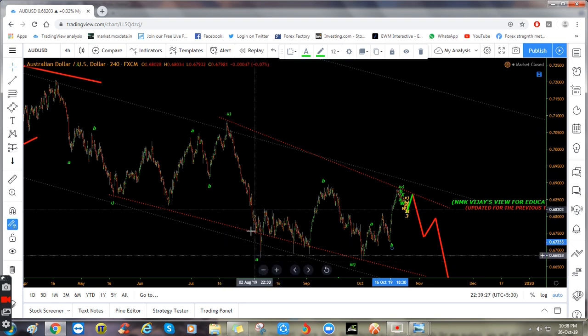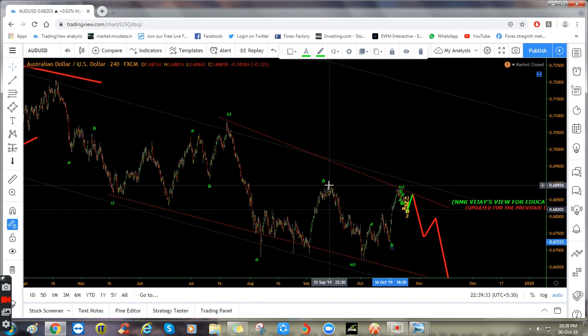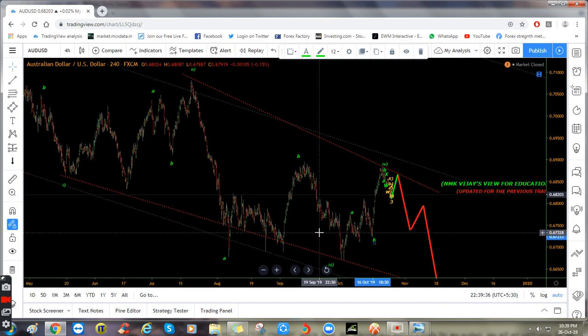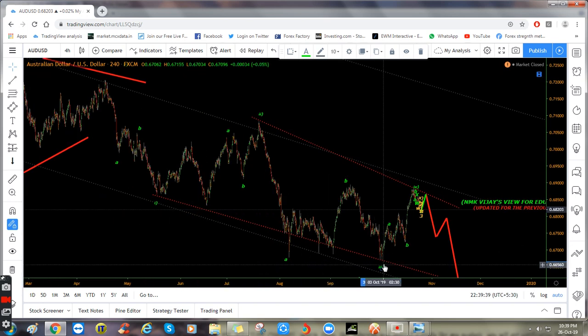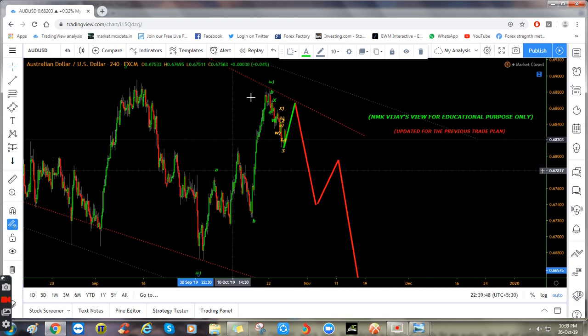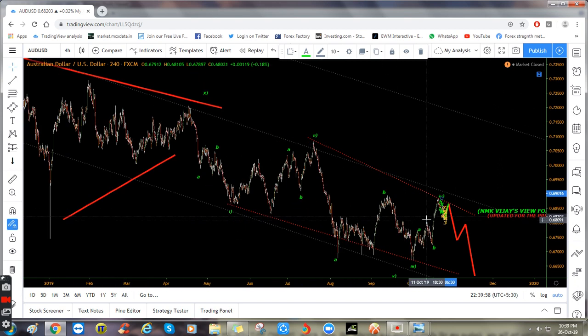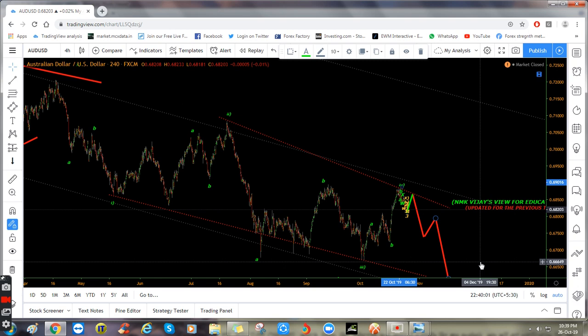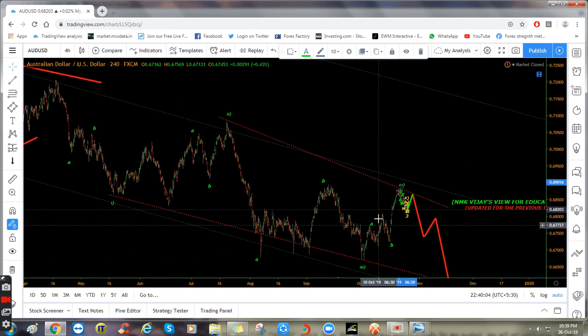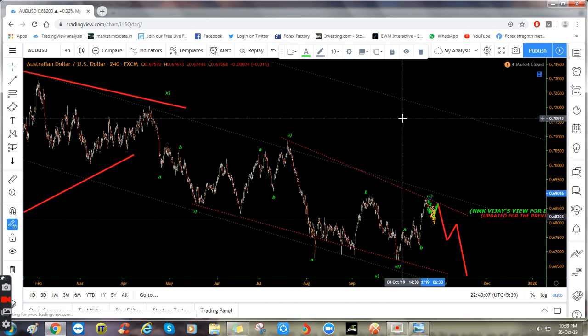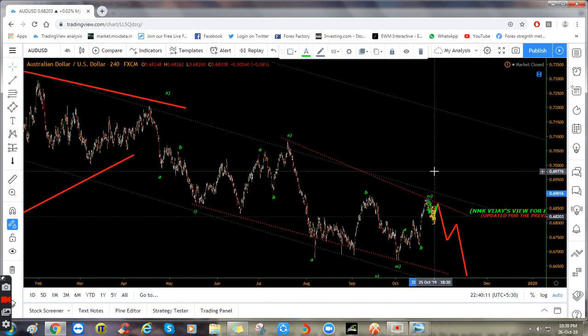It's looking like an impulsive wave, so either this could be a third wave and then B followed by a C. So the third wave can end here also. So 1 2 3 has ended here, and right now we are in the fourth wave. According to this, the fourth wave has ended here, or it may make a triangle here, and then the fifth wave is a downtrend also. It seems like that.